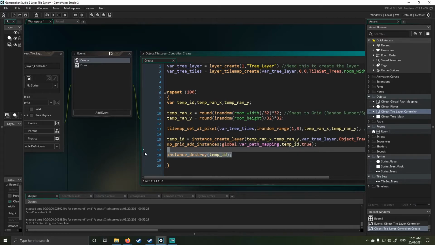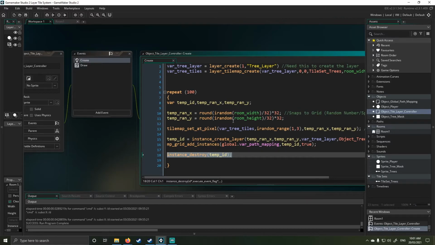The next thing I do is I just delete the object. And what that gives us is it spawns in an object, places in the grid so it knows that it's a solid, and then it removes it, which means GameMaker is no longer working with that, so it should stop any kind of lag or frame drops.